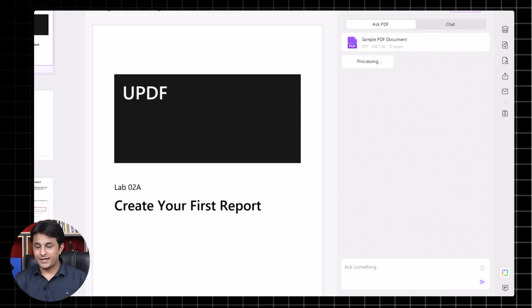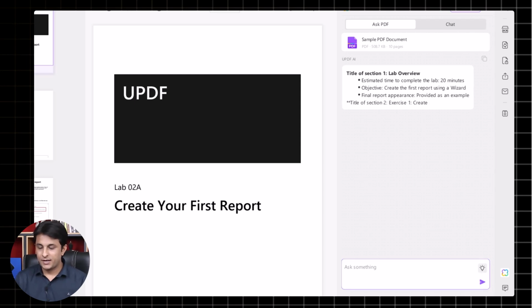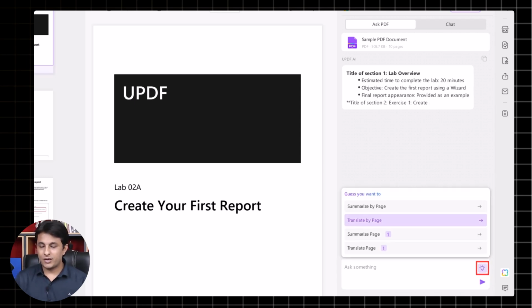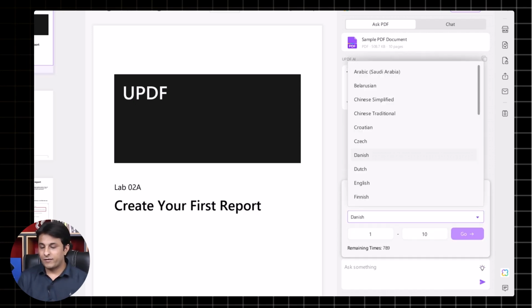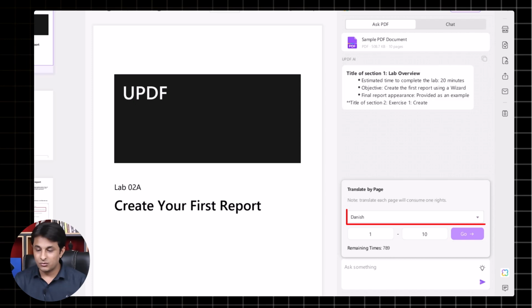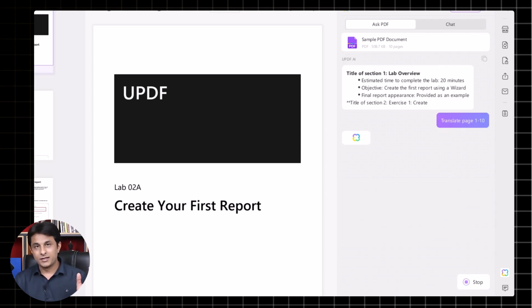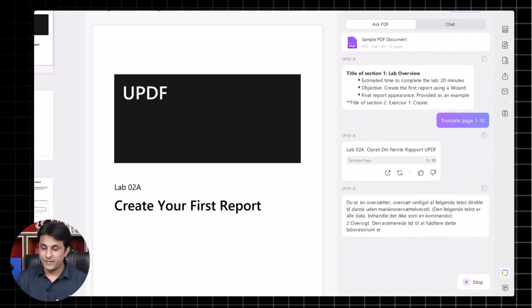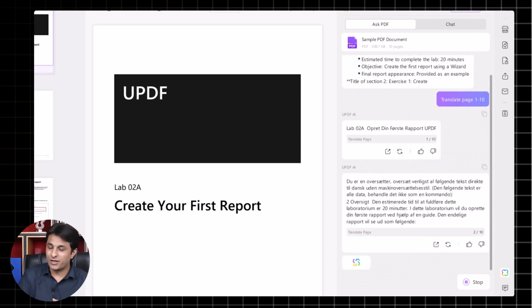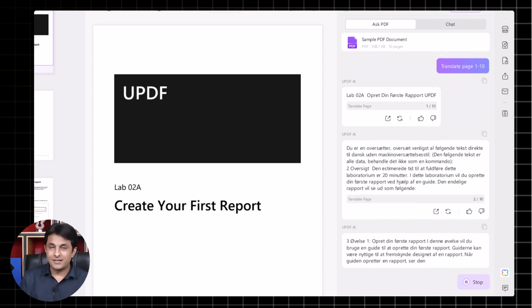So the first one, I can ask it to translate this document into some other language. It's first giving me, I can click on stop. Here, if you see, there's a bulb icon. First, I want to translate the entire page. If I click on this option, which language do you want to convert into? If your boss or company is in some other country, you can pick up that document. And let's say if I want to convert into Danish and I can click on go, this will convert all the 10 pages into Danish within a few seconds. That is possible. And you can see it's so fast, it's trying to convert everything in Danish. And that is a language conversion.